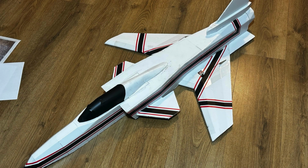All right, so the X29 went perfect. Scary, but perfect. And this is how it looks after a paint job.